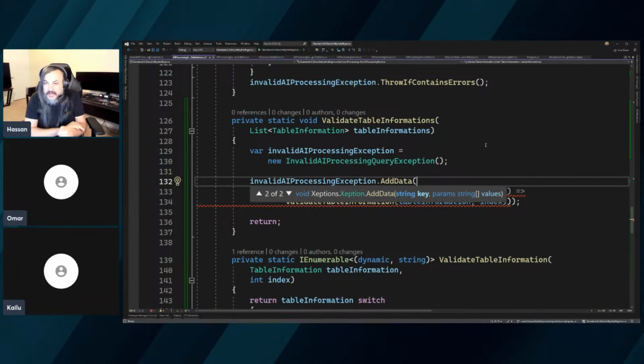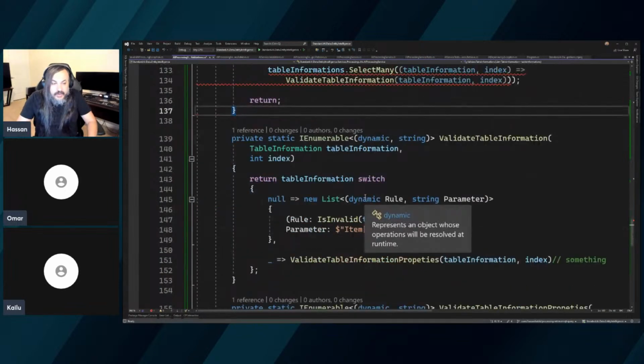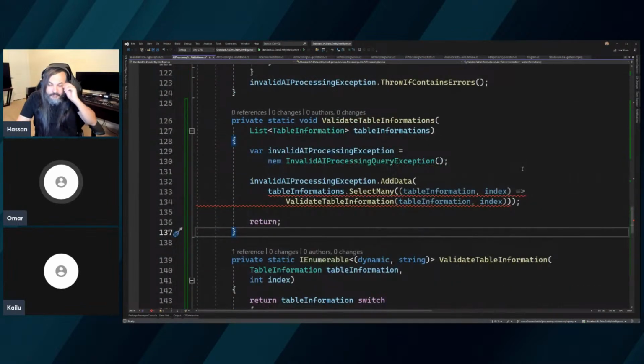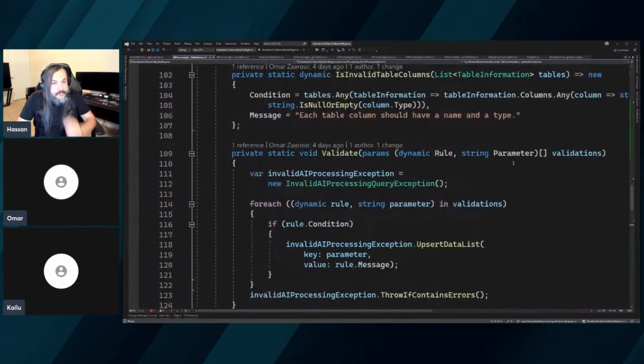Hassan, you're collecting all the rules in one list. Why do we need to do this now? We just pass them to the validate and it loops through them. If you go to the validate method there, it just takes a list of rules, right?